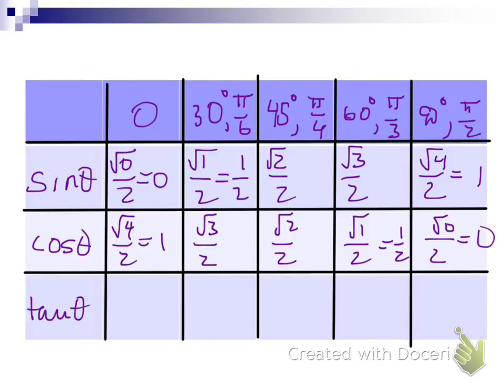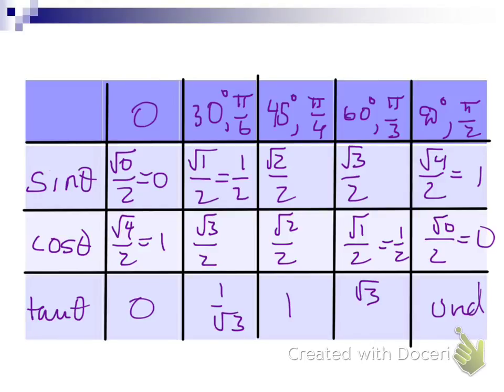Okay, so we use this table of values in our trig test 2 material. We're going to use it again a lot in test 6 when we're solving trig equations. This is going to be our go-to chart. And then the tangent is the sine divided by cosine. So that's 0, 1 over the square root of 3, that's 1, that's the square root of 3 over 1, and this is undefined.